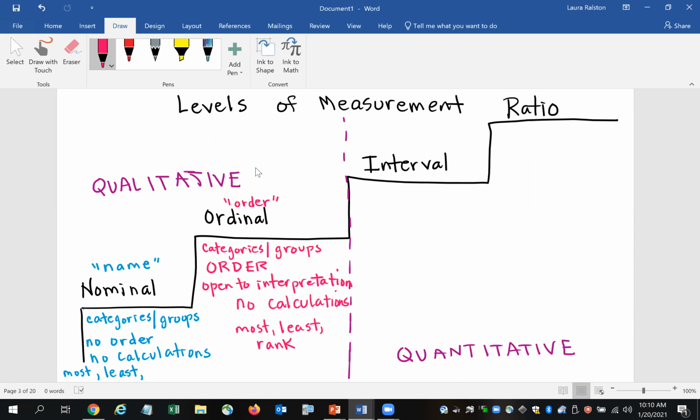I have a quick question. Yes, ma'am. So both nominal and ordinal are categories and groups, and they have rankings from most to least. Well, really nominal, we wouldn't do rankings. We could talk about which one occurred the most or which one occurred the least, but we wouldn't necessarily rank them. The primary difference between nominal and ordinal is that ordinal definitely has that sense of order. You have a first place, a second place, a third place. Okay, thank you. Other questions?